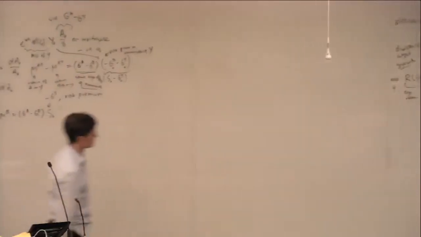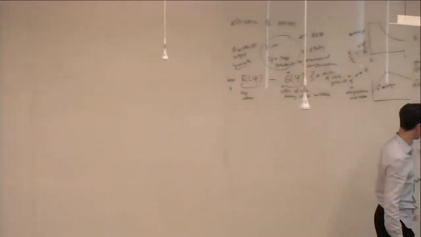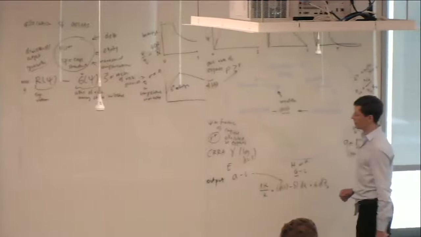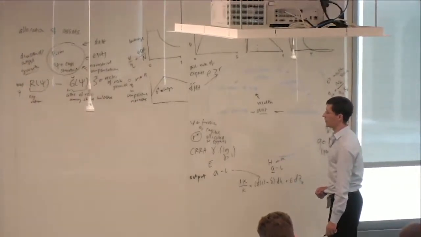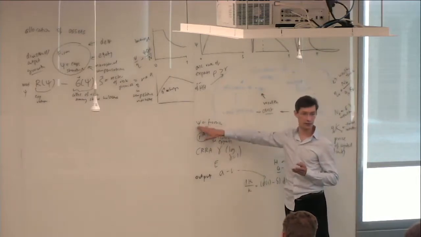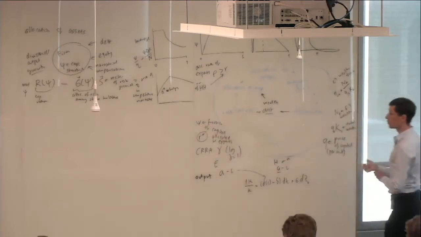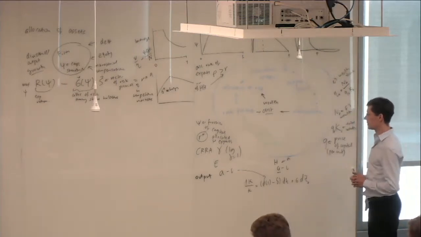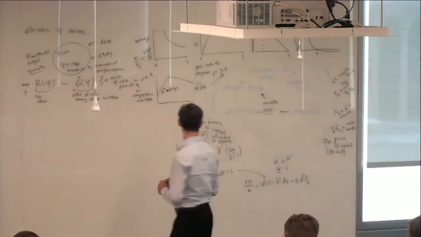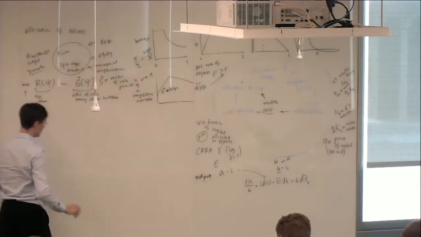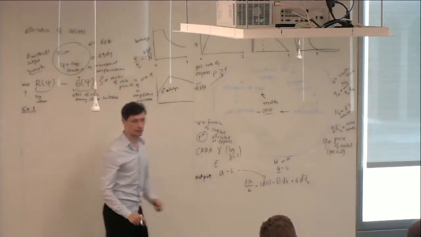So let me apply this idea to this type of framework we've talked about before. This is an economy, and basically the capital structure of the economy is the fraction of capital allocated to experts. Let me give several examples. Example one is going to be the example from the very beginning of the lecture.